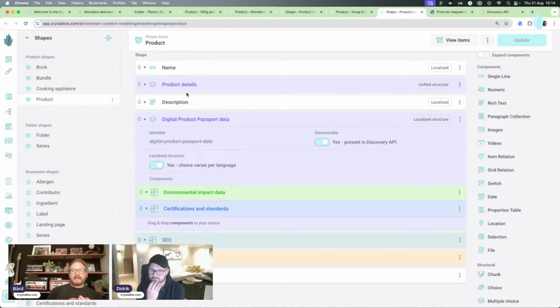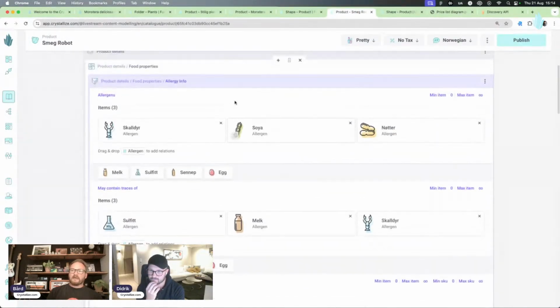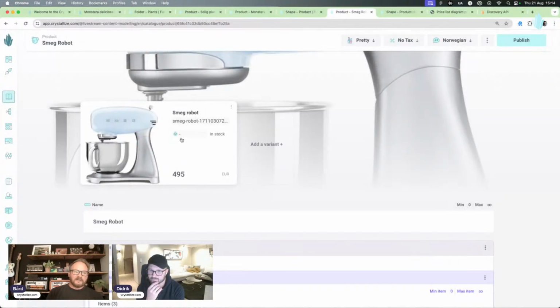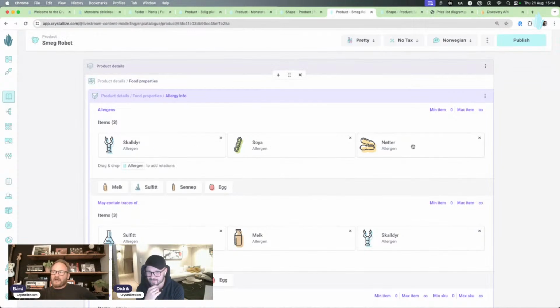That doesn't mean that I cannot translate the allergens, because as we saw, and of course we know that the stand mixer doesn't have allergens, it's just a data model, for example. And of course you can translate it, but it's structure versus language, right? And you want to be able to manage both, because you have some scenarios where you need just to translate the text. A good example is with images. Do you want the same image in different markets? Or do you just want to translate the description and alt text, for example? So you can choose.